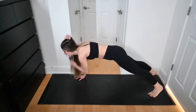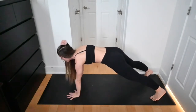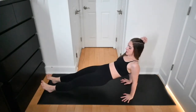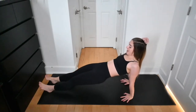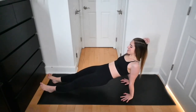We're going to do this just one more time — feel free to do it on your knees. Something I'm definitely working on with shoulder taps is trying not to move my hips; to help, I bring my feet further apart or just come down to my knees. Final 20 seconds of tricep dips — down and up, down and up. My upper body definitely needs a little more work, so I'm super excited for this 21-day challenge. Even if you're just giving me one rep, that is totally amazing.